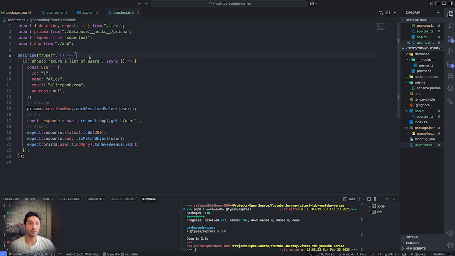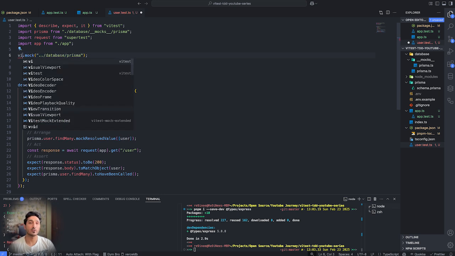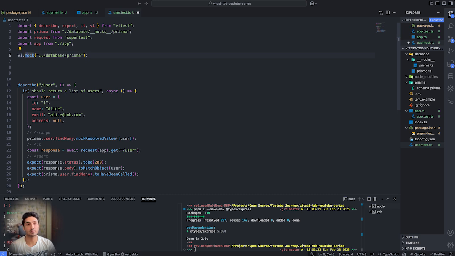What we need to do is write this line of code in each test that we are writing, and we want Prisma to be mocked. We come here and paste this code. We mock the database.prisma. I hope it's a proper way. No, this is not a proper route. Where is this file running? In the root of our folder. So we're gonna say Prisma.